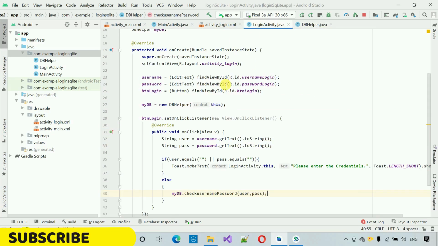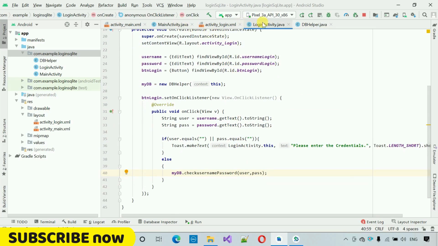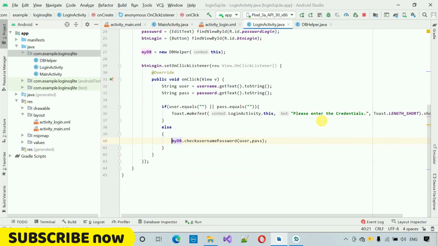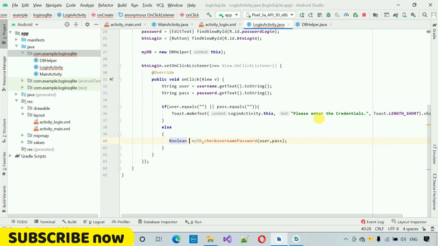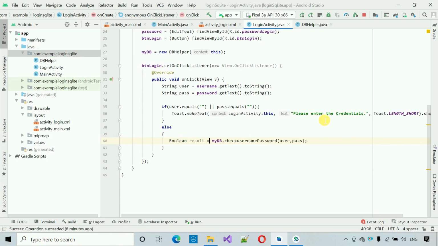So if move back to this, yeah, here, so we have to store the value first, so that will be boolean, and the result, I'm going to name this one variable result, and if the result is true, it means that the user is valid.